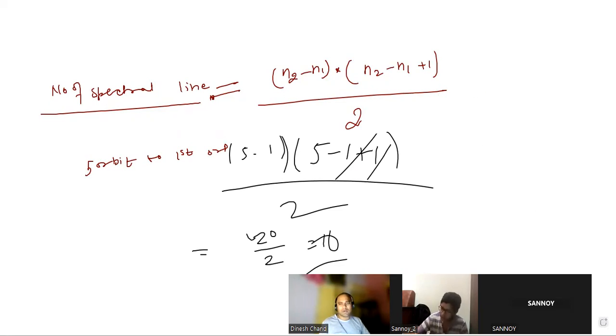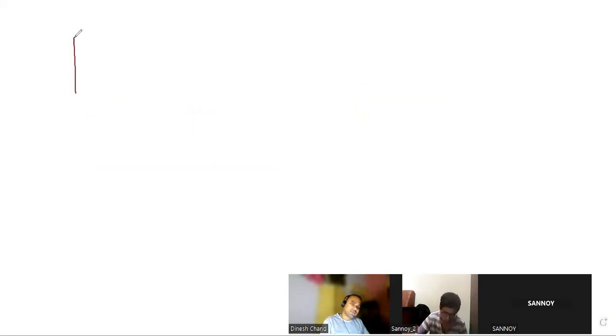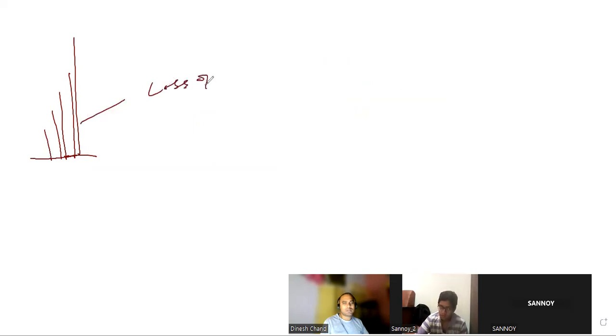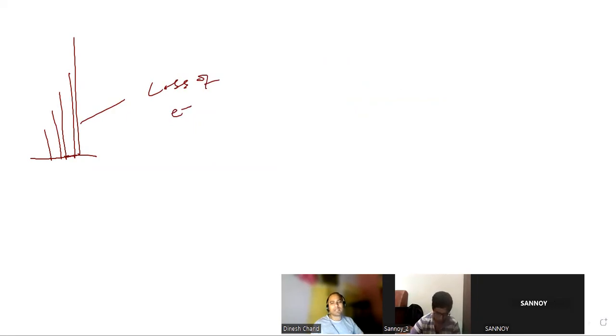Okay. Now, you said that when an electron falls from any higher energy orbit, it loses energy in the form of what? Loss of energy in the form of electromagnetic radiation. Because an electron cannot stay in the higher energy orbit. Why can it not stay? Because higher energy orbits are an unstable condition. Greater the energy, greater the instability. So they will always try to be in the lower energy. They will be there for 10 power minus 6 second, very little time. So after that it has to fall.